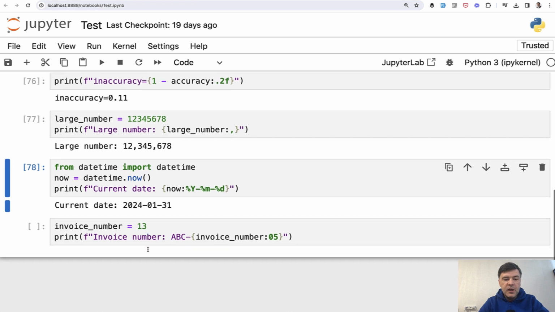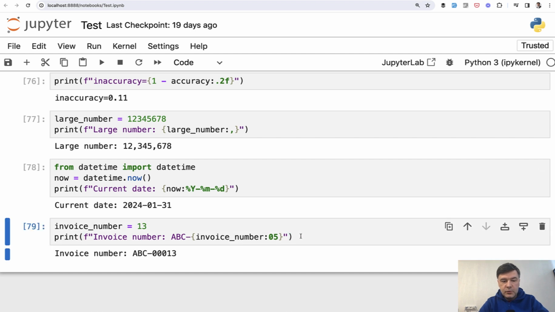And the final thing, did you know that you can add leading zeros if you want to show the number with a specific amount of digits? A typical example is invoice numbers. So for example, when printing the invoice number 13 incrementally, you don't want to print that as 13. You want to print that as 00013, for example, right? And for that, you can specify a format with 05, meaning 5 digits. So the result will be 00013. If you change that to 6, then it would add another 0.